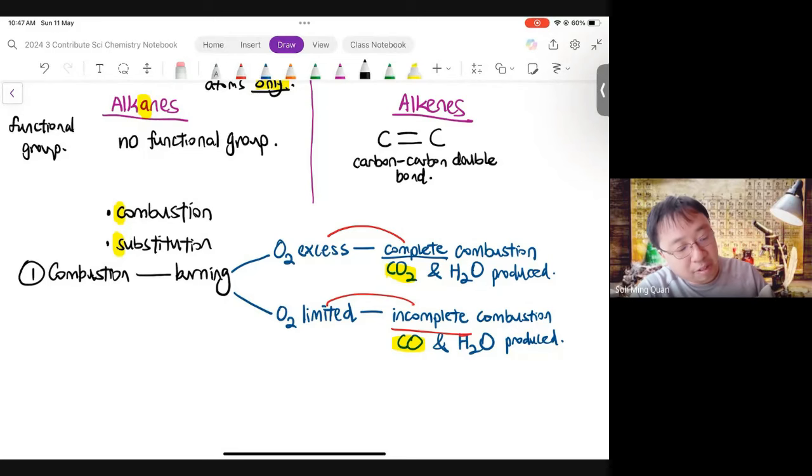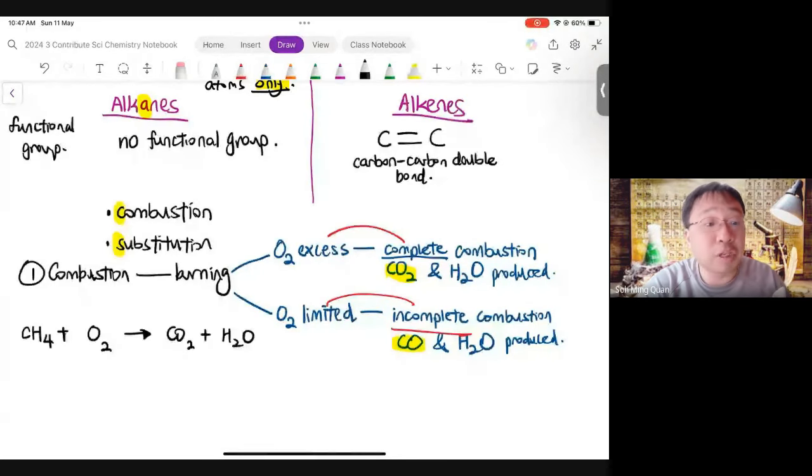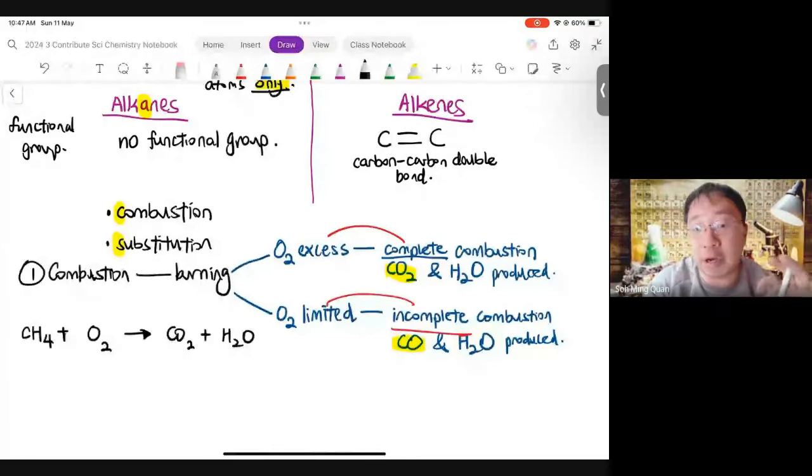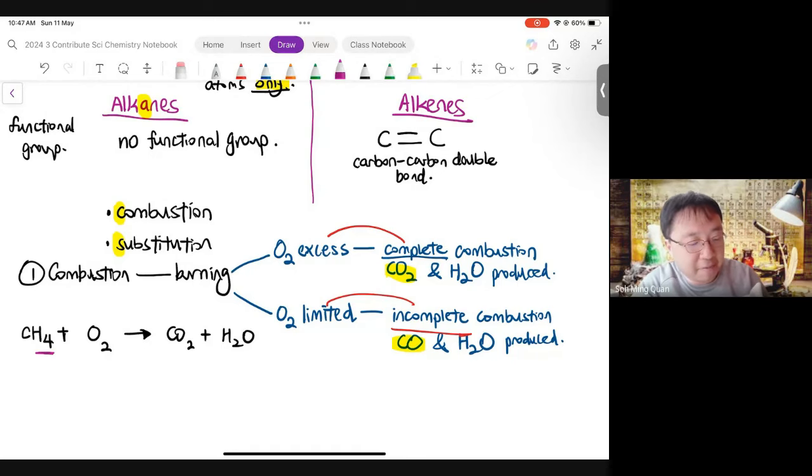So for example, CH4 plus O2 forms CO2 and H2O. All right. So you need to balance a chemical equation. You cannot just leave the chemical equation as it is. So now if you look at the chemical equation that's on the screen, you realize that it's not balanced. It's not balanced simply because if you were to count the hydrogens, immediately there is a discrepancy on the left and right. There are 4 hydrogens on the left and 2 hydrogens on the right. That's not allowed because you need to ensure the number is the same on both sides. To make sure it's the same, we basically add a 2 in front of the H2O.